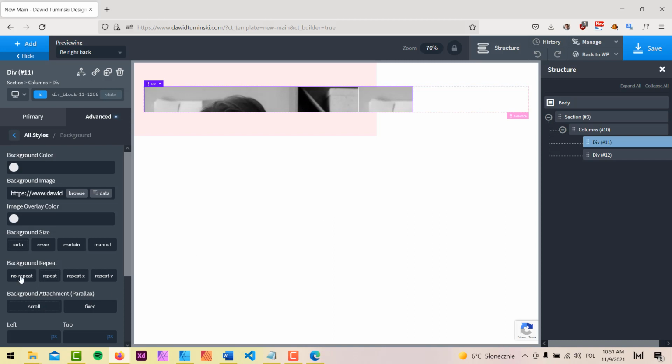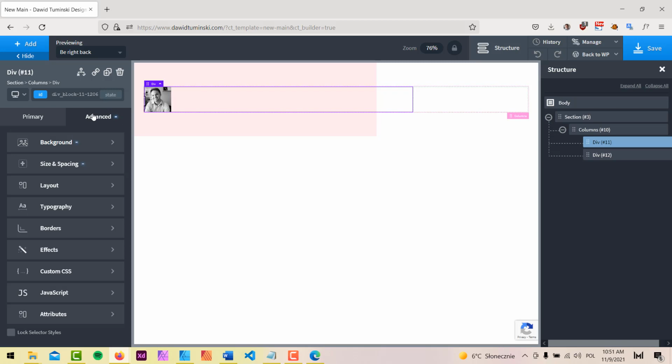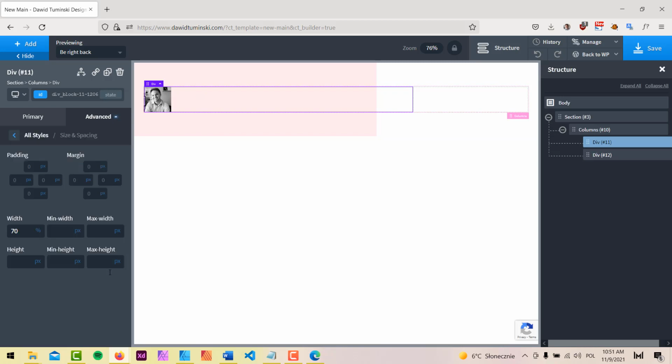So the first thing I'm going to do is set it to no repeat and also to contain, like that. But right now, this image has been contained to the size of our div. So we need to change the size of the div, which is at the same time going to change the size of our image. So let's say I want to set my div to something like 450.